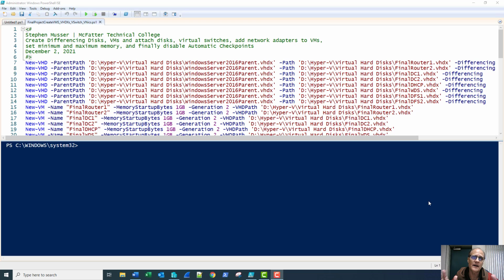So I took a copy of Windows Server 2016 Data Center Eval, created a virtual hard disk, created a virtual machine, installed the copy of Server Data Center, configured it, ran Windows Update on it, set my time zone, set a couple of specific settings, and then I sysprepped it. When we sysprep it, it strips the SID from it. We set it to do the OOBE, the out-of-box experience, to generalize, and to shut down. This enables me to make as many copies as I need of that virtual hard disk, or I can use it in my parent-child relationship.